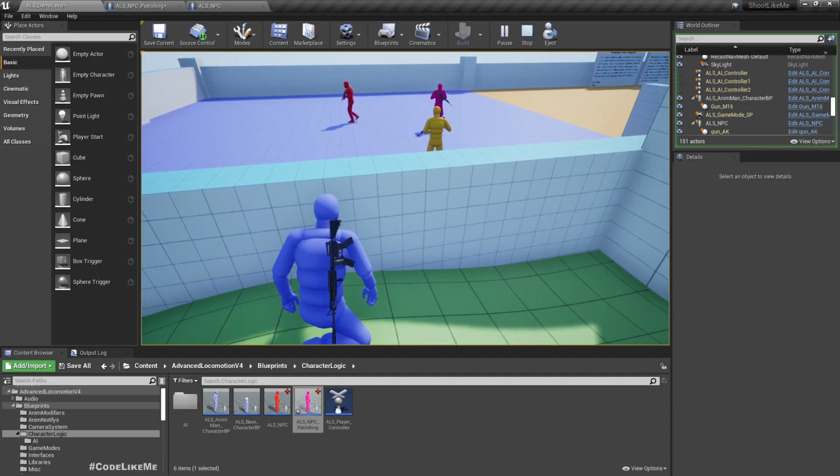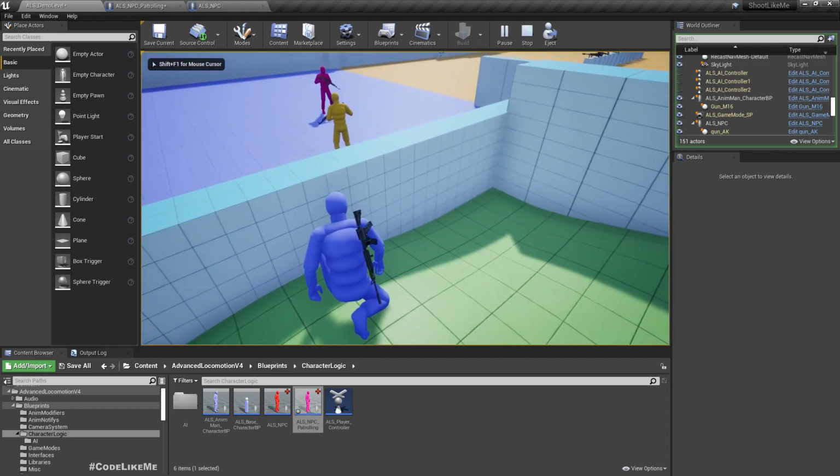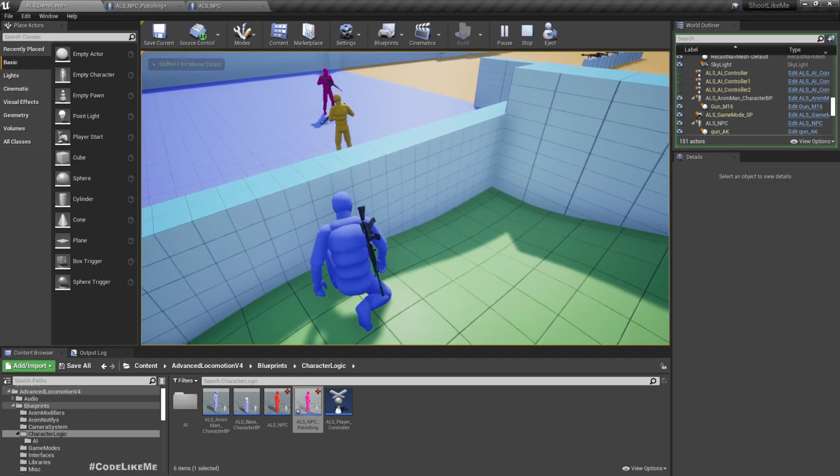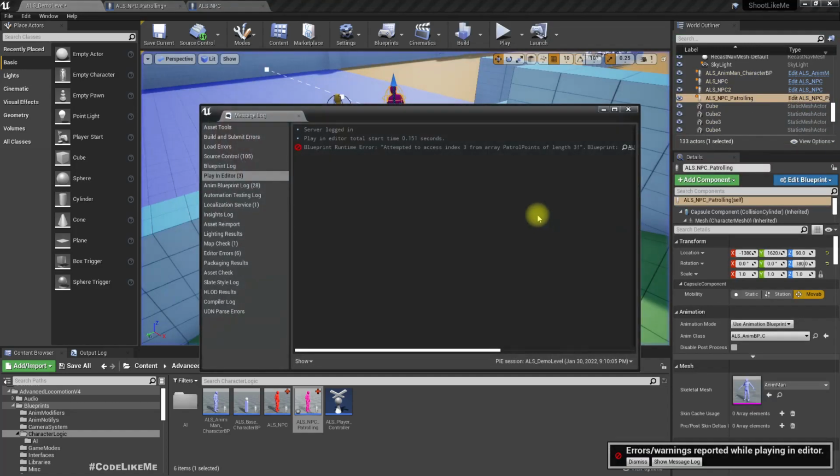Great. And he's waiting a bit in the patrol point, but that's okay because we have a wait time defined in the AI behavior, but still he's doing the patrol. Oh, so why do I get this error?